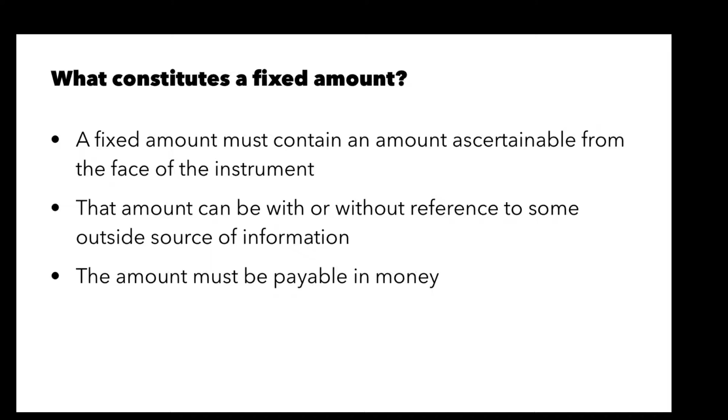The UCC defines money as a medium of exchange authorized or adopted by a domestic or foreign government as a part of its currency. So rather than saying "I'll pay you $1,000 in gold," well, gold is not a medium of exchange adopted by the U.S. government, and therefore the note is not payable in money. Same thing would happen if the maker promised to pay $1,000 and 50 magnums of 1994 Chateau Lafite Rothschild wine, because again, the instrument is not payable entirely in money.